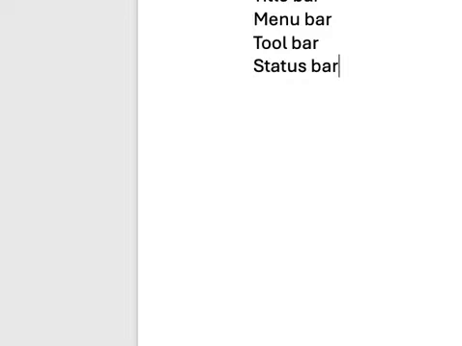We talked about the title bar. We talked about the menu bar. We talked about the toolbar, and we also talked about the status bar. Do you remember? No?